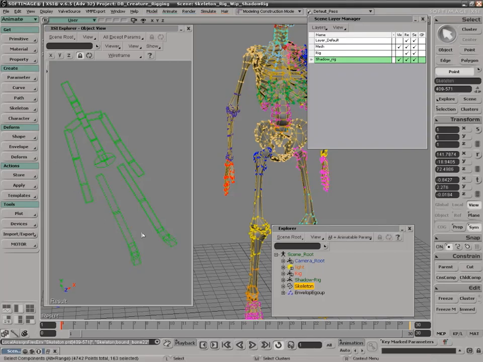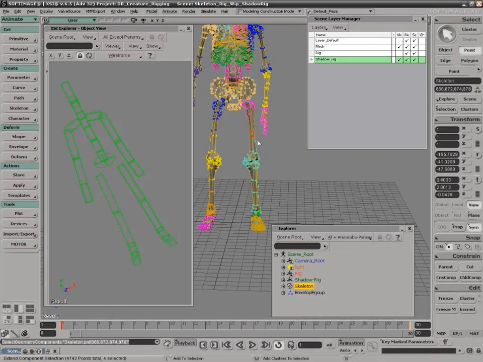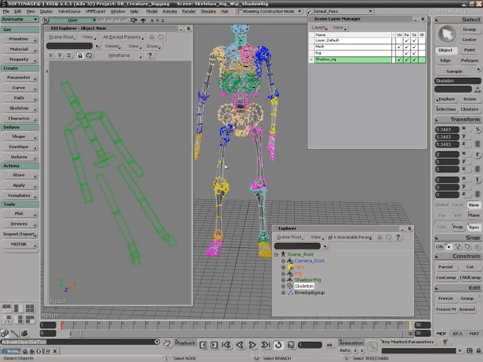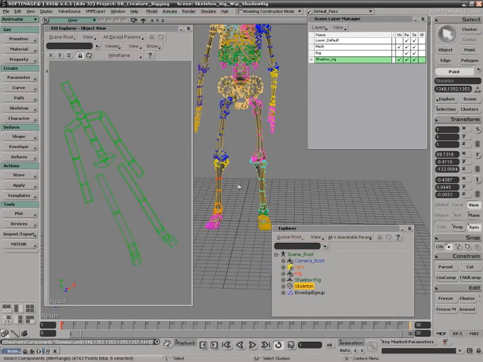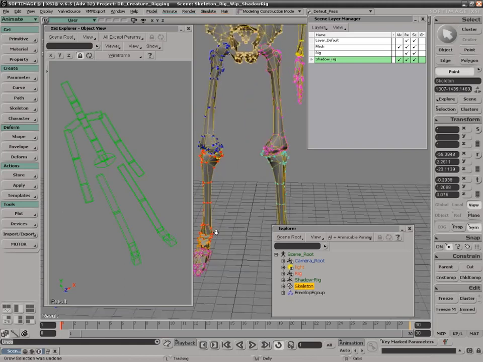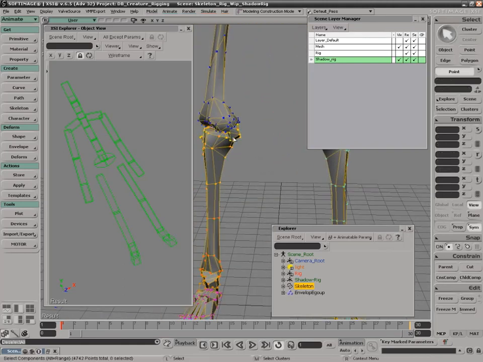Hand. Envelope to this one. Like that. Envelope to this one. Like that. All this is enveloped to this.